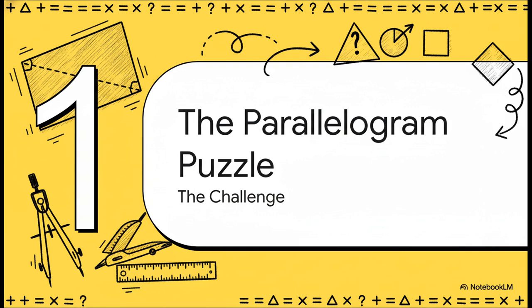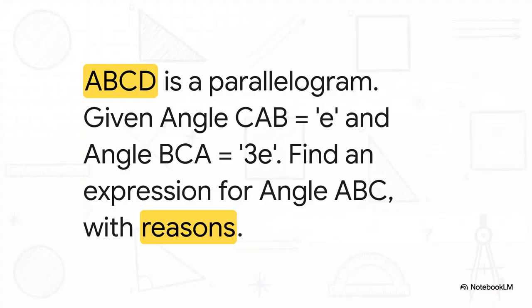Here's the puzzle we're going to take apart today. It's straight from a GCSE higher tier paper. Now, at first glance, this can look a little tricky, right? You've got algebra mixed in with your geometry, but don't let that letter E scare you. Honestly, the key to this whole thing is just knowing the basic rules of a parallelogram and putting them to work in the right sequence.